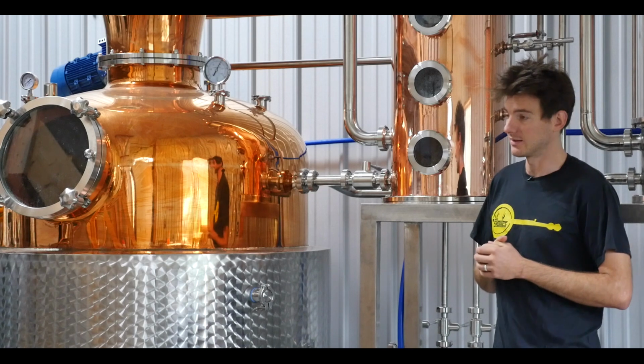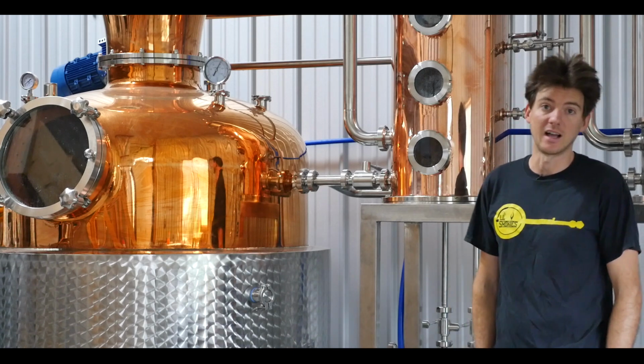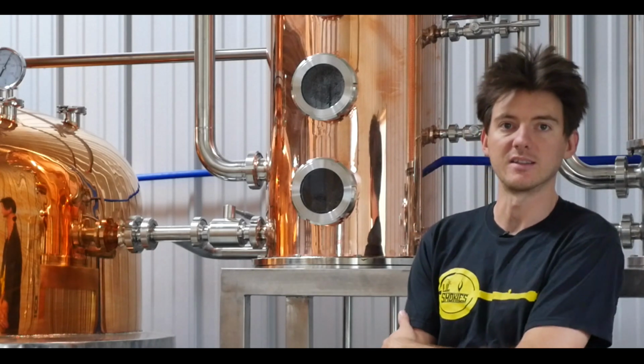The other thing is, unfortunately, our steam generator, I think, is a little undersized. I guess we'll be selling cider in the meantime, and hopefully we'll still be able to fire this up again this fall once we get a new steam generator installed.